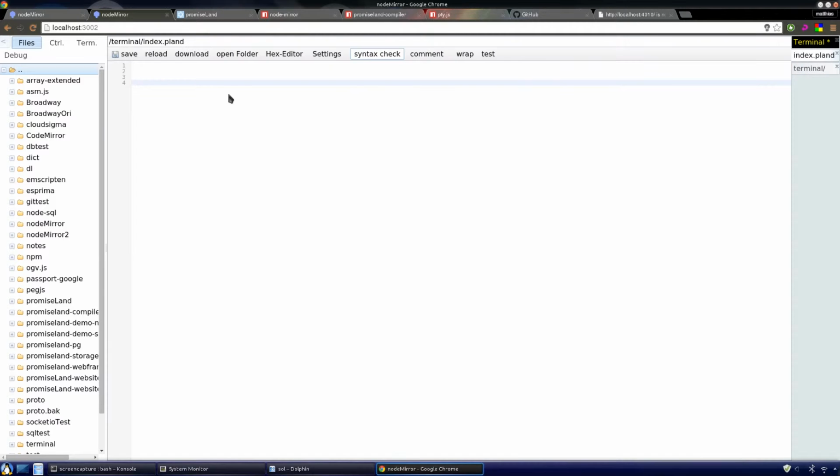So what we are doing here is we are creating an index file, and you will see why, but we are just going to require another file here, and we call it terminal. That's basically it.